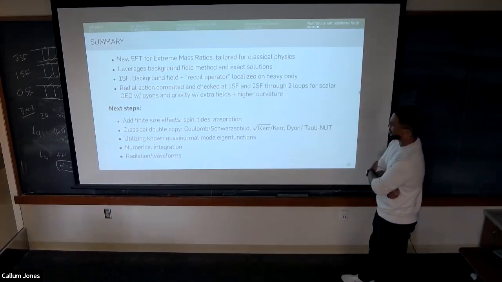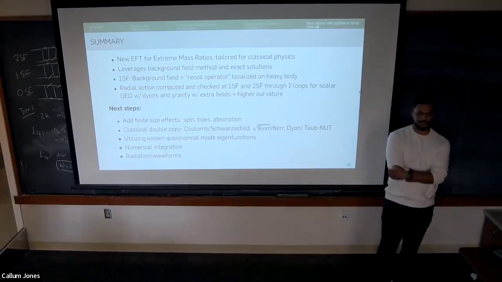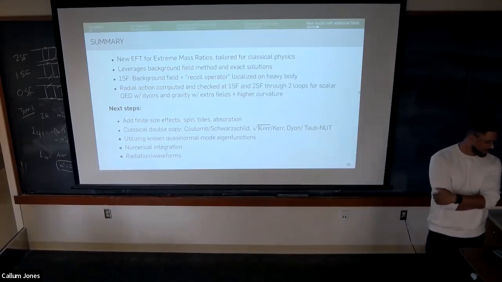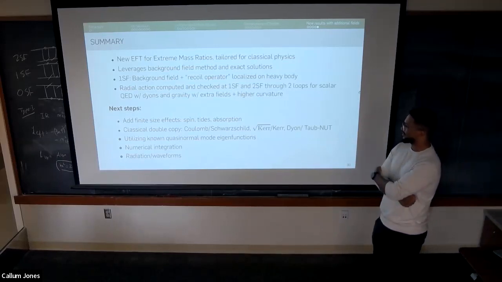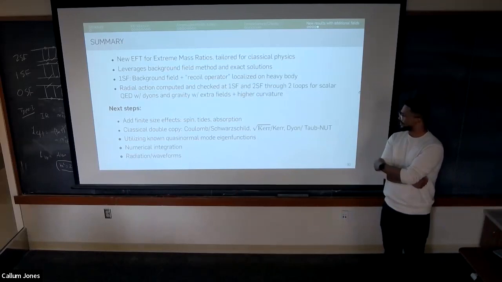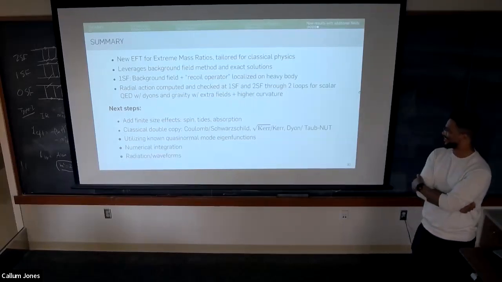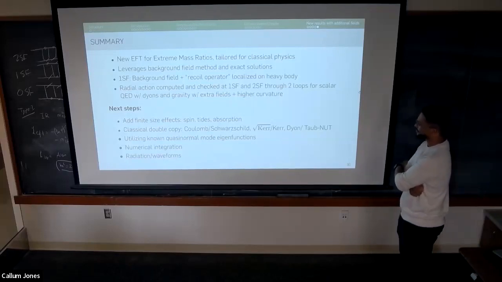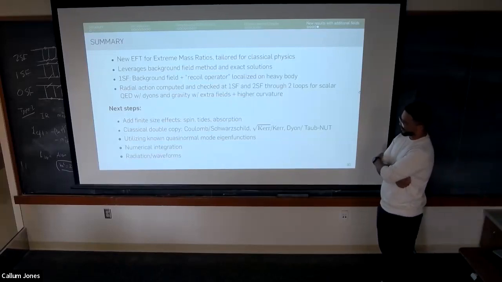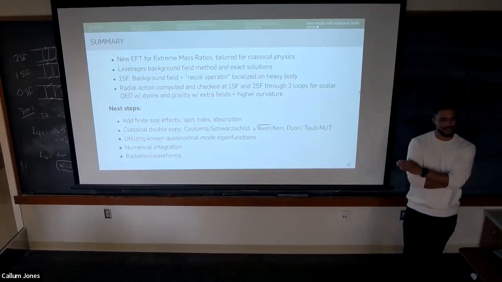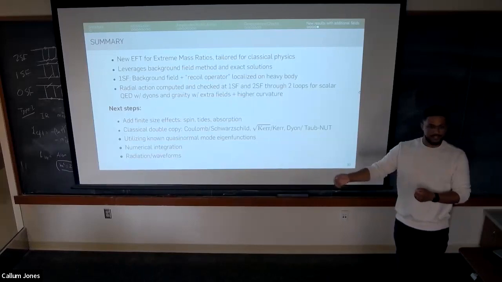There are tons of new things to do. People in this room have used field theory methods to do most of these things already. So a lot of the results wouldn't be new, but adding finite size effects like spins, tides, absorption, something that might be novel with this formalism is a possible application of classical double copy. This is just words. I have no authentic thoughts about it yet, but very interested to see what we can do. This third point, I won't go into too much detail, but this one has the highest chance of actually turning this framework into something that can push the frontier.